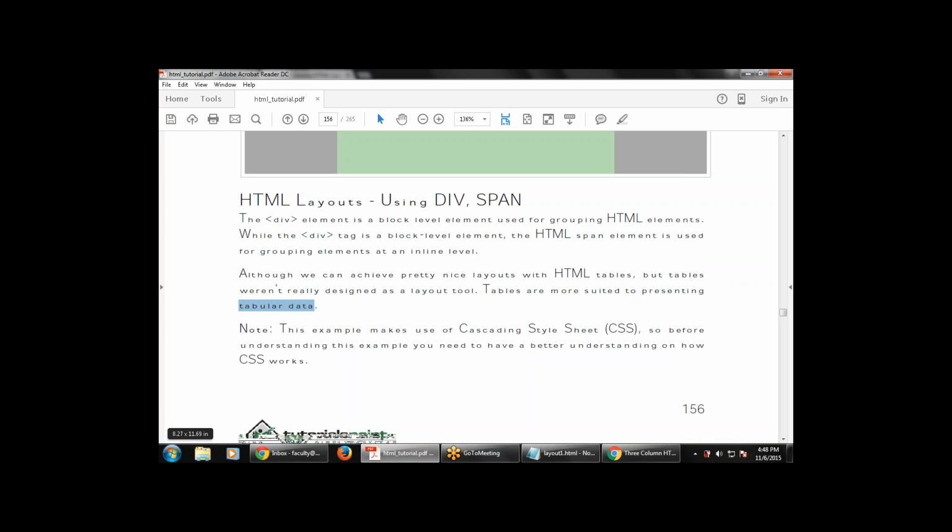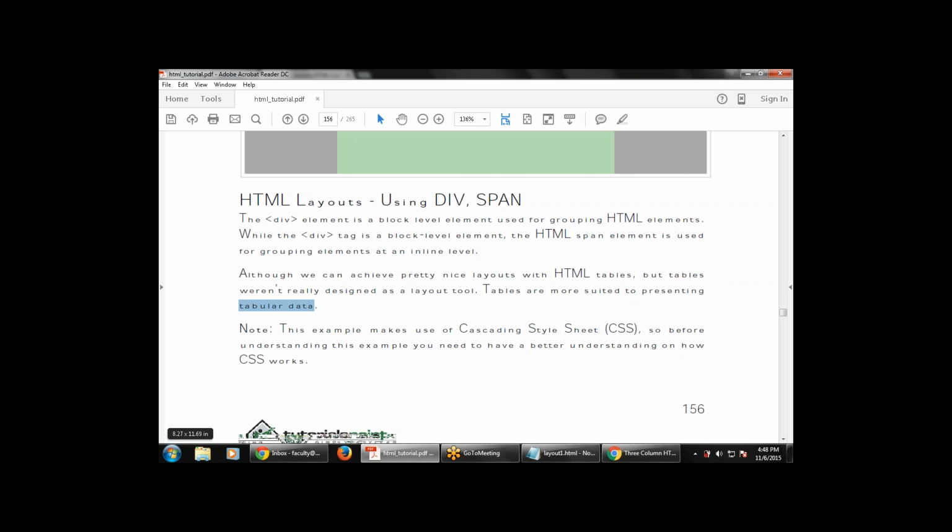This example makes use of the cascading style sheet, that is the CSS. So before understanding this example, you need to have a better understanding of how the CSS works.